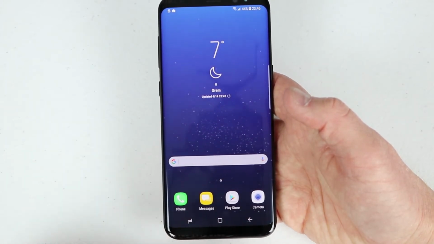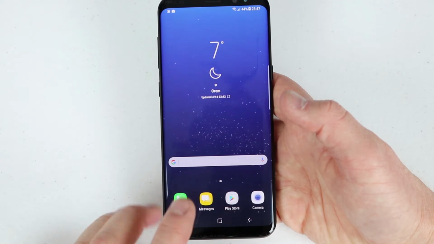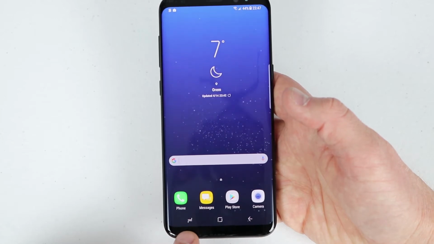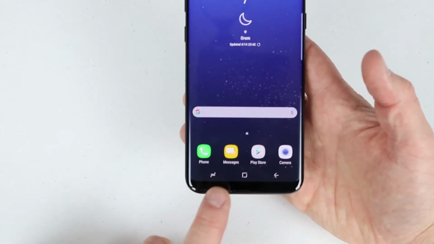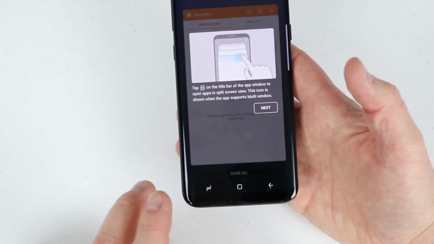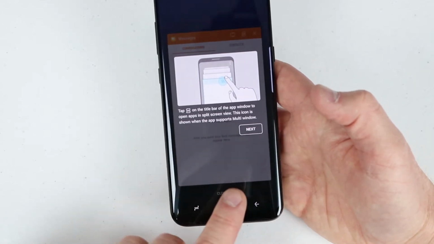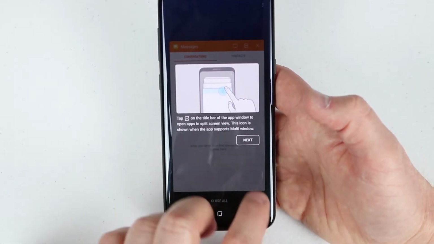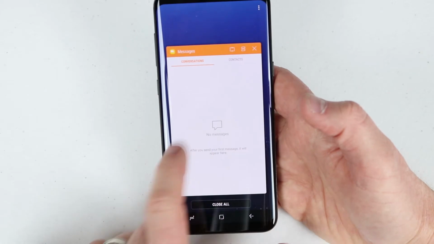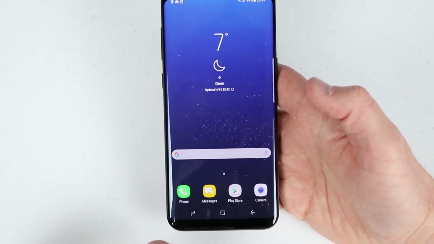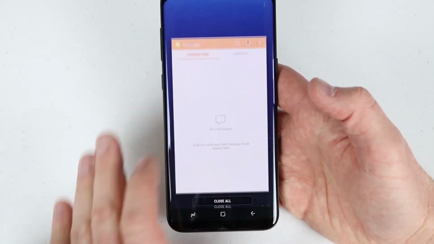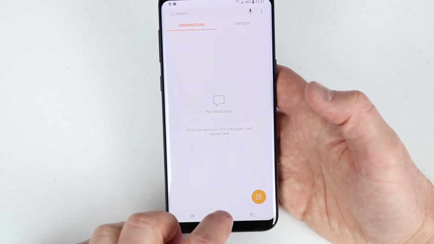If you would like to see an app you were just in, so I just opened the text messaging, but instead of opening the app again, I can click this icon right here. This is your recent apps icon. If I tap that, it will show me the apps I just used. When you're using your phone for the first time, it will give you notifications about how to use certain features. So I'm just going to click next and go through this. And then you'll see there is the messaging app. Let me show you that again. I want to go back to messaging. I click this, it pulls up the text app, and I just click on it to select that application.